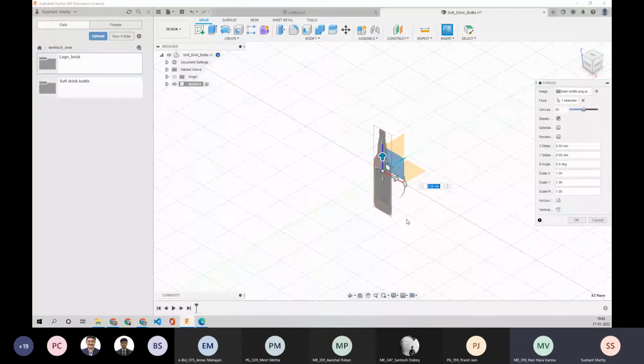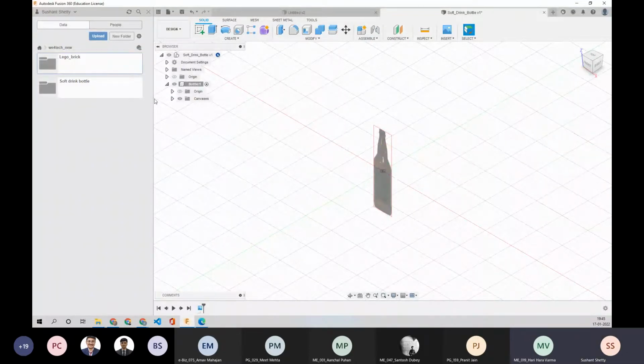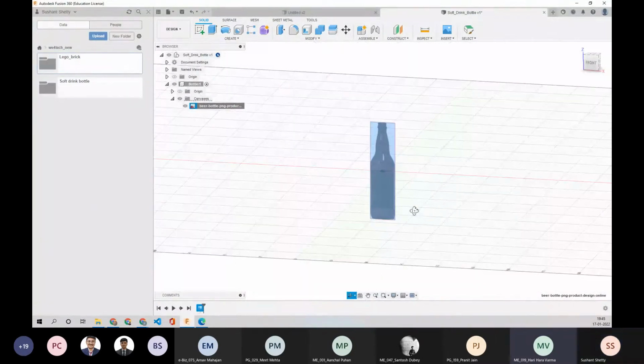So what you'll have to do is calibrate this image. You click on bottle, you click on canvases. I'll just place this here first. Now I'll go to canvases, and here I've got the beer bottle PNG. I'll right click and click on calibrate. Now I have to select 2 points, which I'm going to resize.